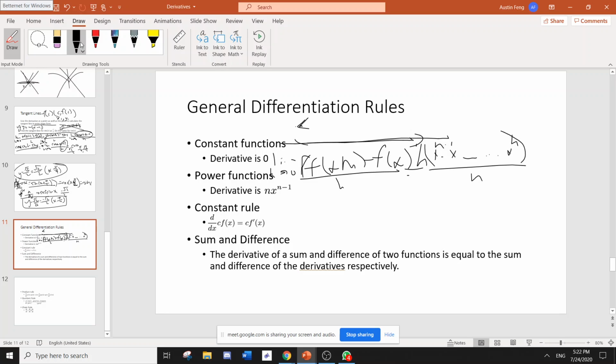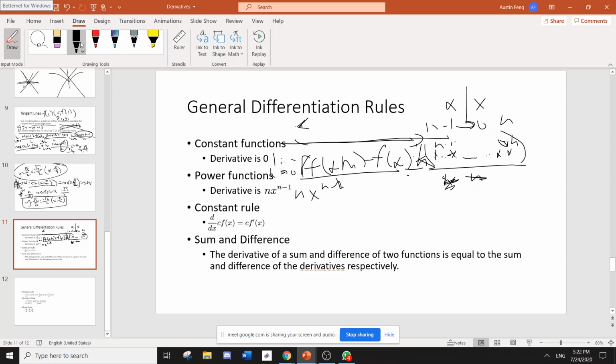We see there are n terms because our terms are split into two sections of x's, and on the left side we see the exponent goes from n minus 1 down to 0, so there are n terms. So when we cancel out the h, we get n of these x to the n minus 1, because all these terms multiply to x to the n minus 1.